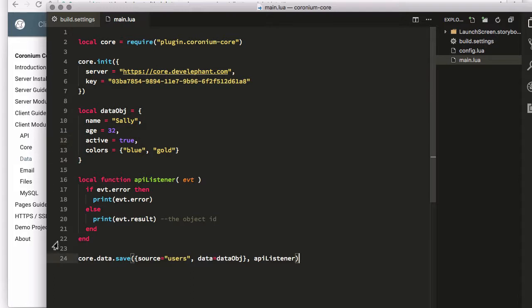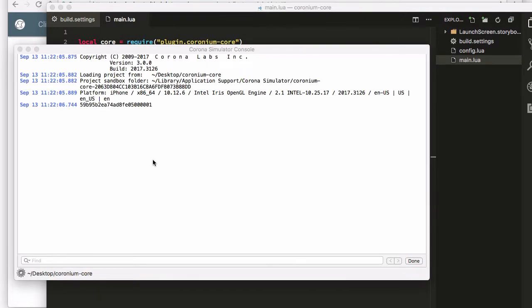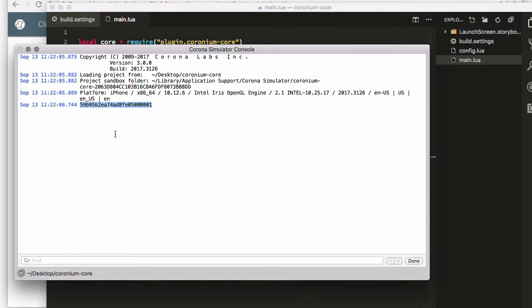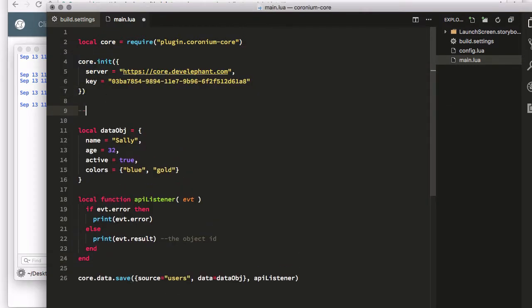So let's save that and jump over to Corona and look at the output here in the console. I'm going to refresh that. As you can see, our output here is this ID that we've just created for this data. I'm going to copy this and grab it so that we can use it in another method in a second.